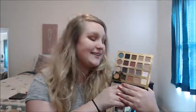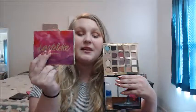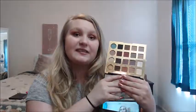The colors do look fantastic. They look like something I would love. I am never happy with the eye look I come out with these. I feel like a lot of these end up muddling together, and I feel like the quality of these shadows is not the same as the ones in the Tartelette in Bloom, even though they are all supposed to be the Amazonian clay formula. I'm not getting any use out of this, and I need to go ahead and pass it on. Okay, next let's go ahead and talk about my Anastasia Beverly Hills palettes.